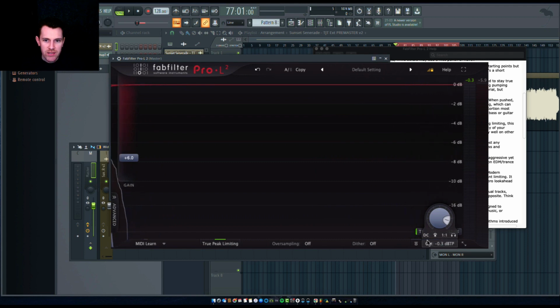Let's go into the highest resolution that we have. Oh, not this one. Here we go, -16. So we're zoomed in even more. So we're only seeing the -16 scale here on our limiter. You can really see a high resolution of how it's behaving. Let's take a look here.